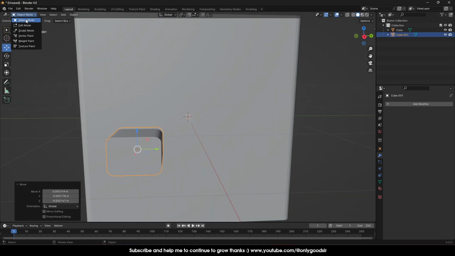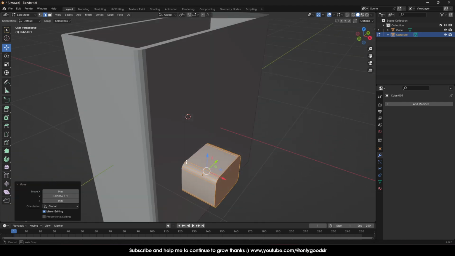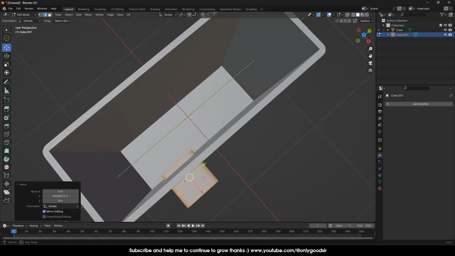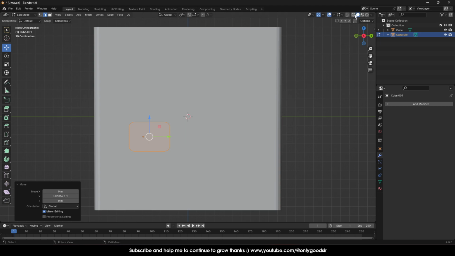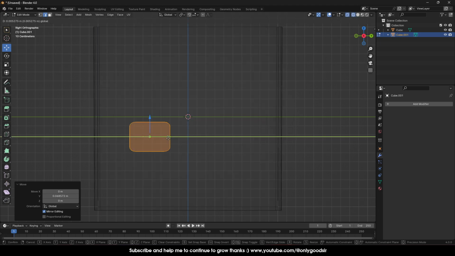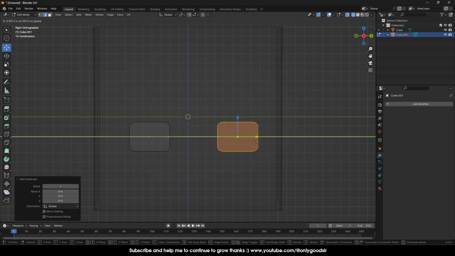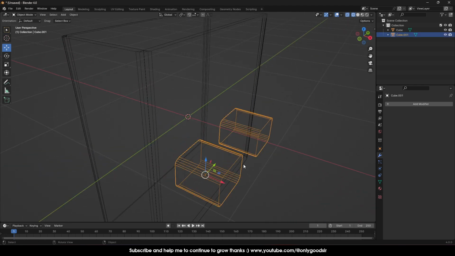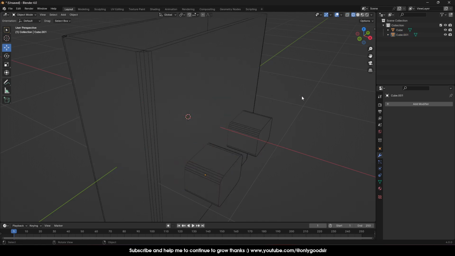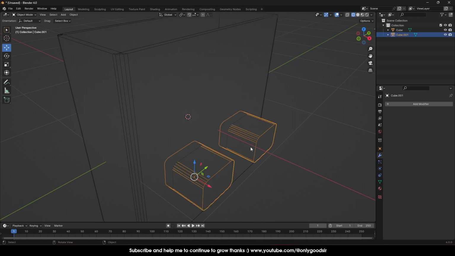While in edit mode, just press A, select all of it. Okay. Make sure that's intersecting. I'm going to press Shift D. So let's turn on wireframe so it's easier. If I press Shift D, I can duplicate this inside. So now it's still one mesh. I'm going to come back out of object mode. Rather than having 2 separate objects, we can just do it in edit mode here.